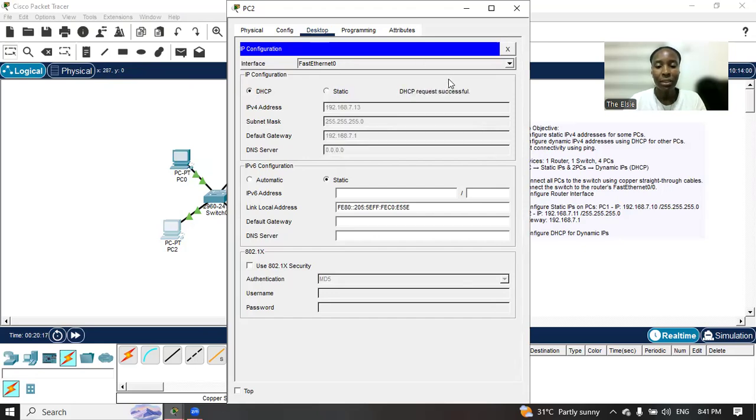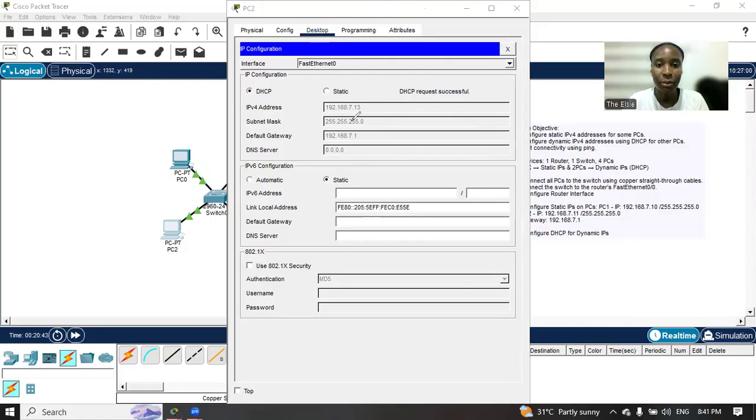So requesting, oh, fantastic. Did you guys see that? We're able to get our IP address here, 192.168.7.13. Recall we excluded from .7.0 to .7.12, right? And then it picked up from the next number, 13.